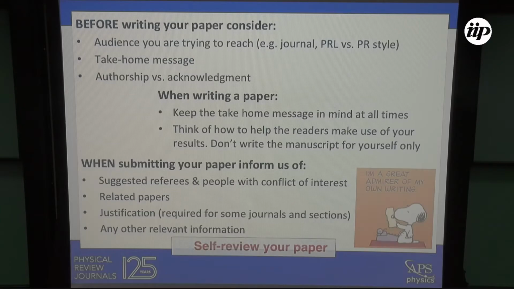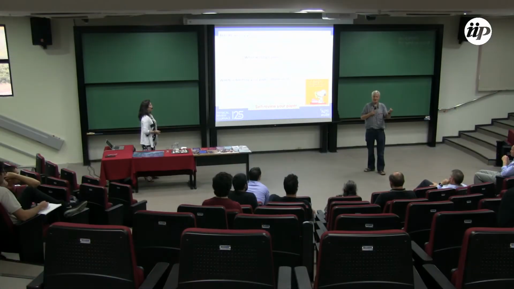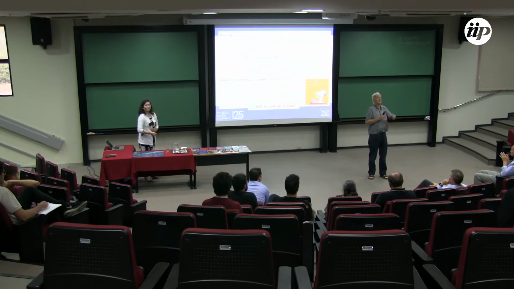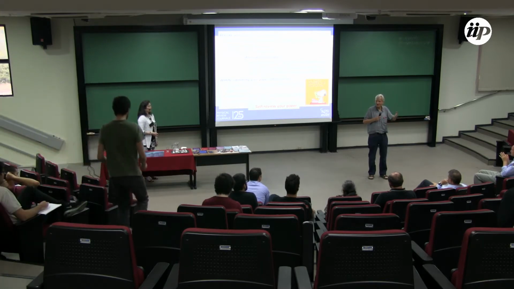So, in the end, everybody thinks that they're a great writer, or maybe not, but it's very important to self-review your paper. Look at it critically, see where you are. Is this really a PRL, or is this really a Nature Physics, or is this better in PRB? You have to be honest with yourself, because that also saves you time in the end. Anything to add, Lawrence? I think this is pretty much everything. Well, self-review is one thing. Have your colleagues look at it. Yes. And if you're a group of people as authors, go to another colleague who's not an author if you're uncertain of the quality of the paper.